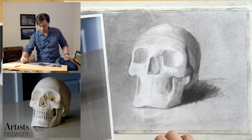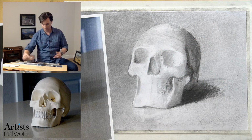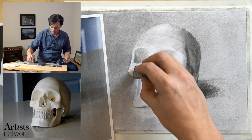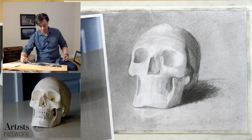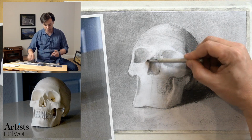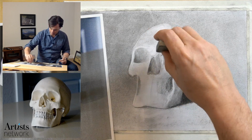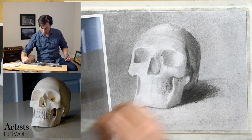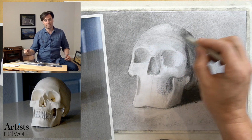All right. I'm going to shade this a little bit more. Darken it towards the bottom. I'm going to pop that nose forward a little bit more. So I'm going to shade, bring this down in value just a little bit, darken it along in here, and then catch a little light right up here. So I've kind of overcut that light. And now I can come back in and refine the shape of the nose. Hopefully that pops that out a little bit more.